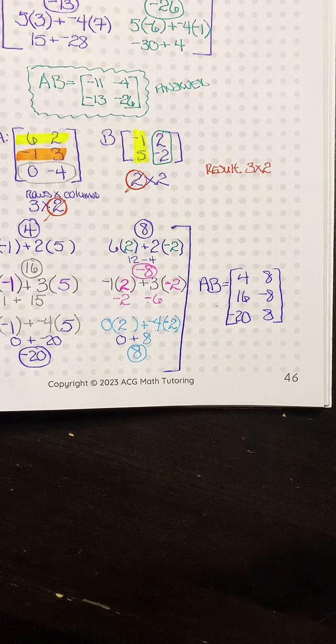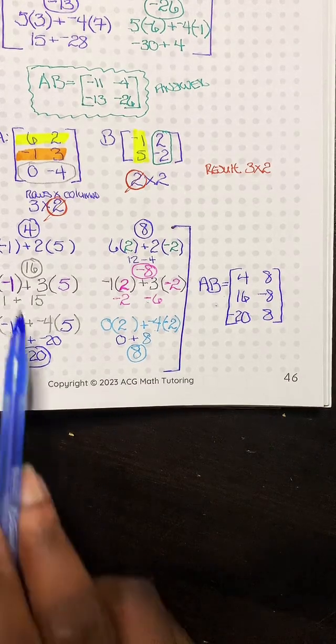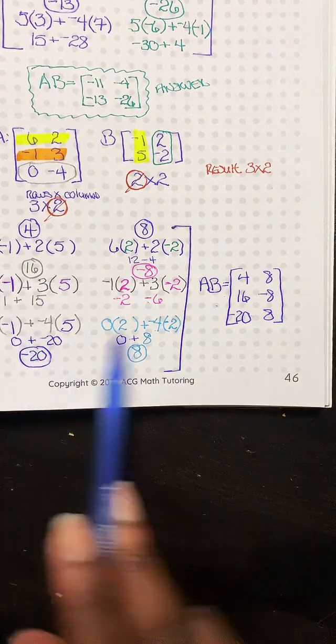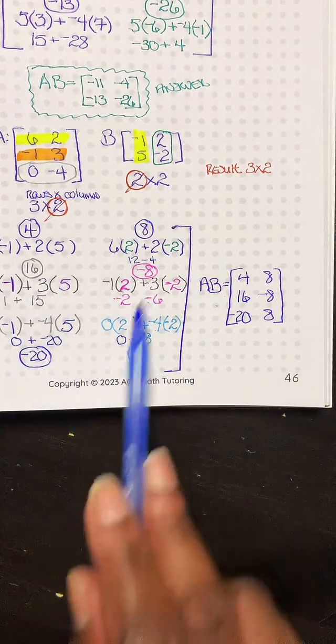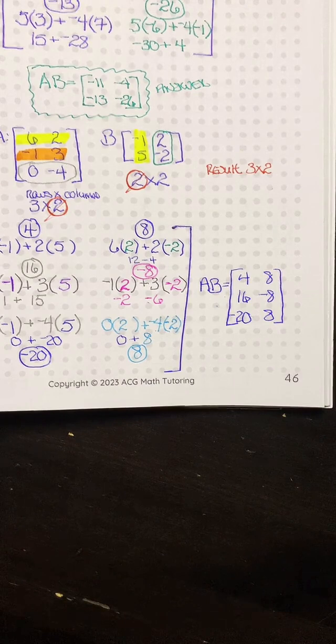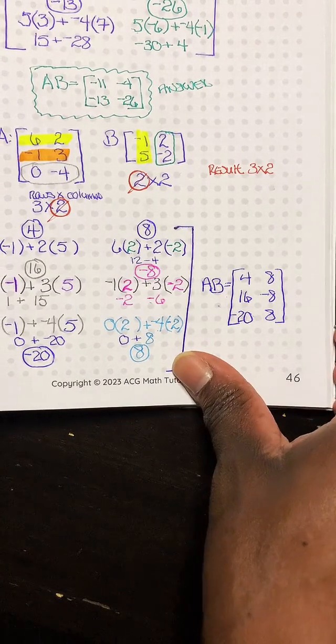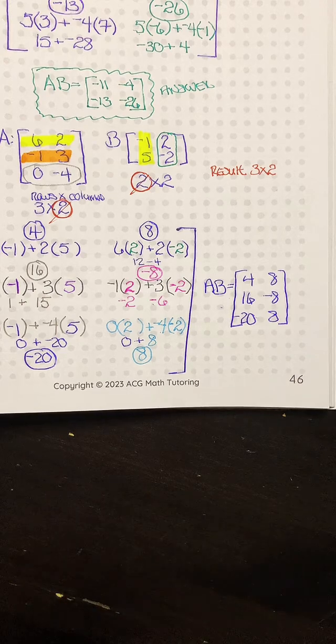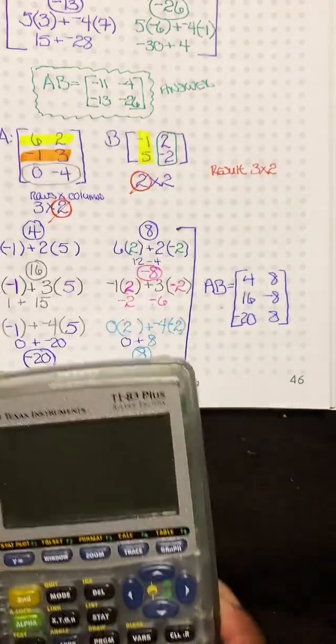So we got this. I know it's a lot of movement, but once you figure out the pattern, whatever the rows are, they're going to be outside, and whatever the columns are, they're going to be inside the parentheses. Now, all right, good. So, with all of this, of course, we can calculate this using a graphing calculator.